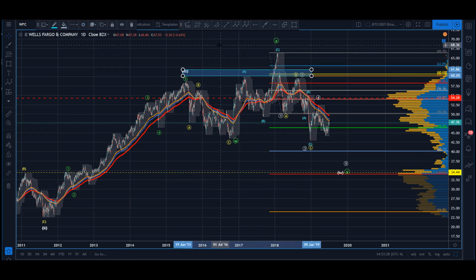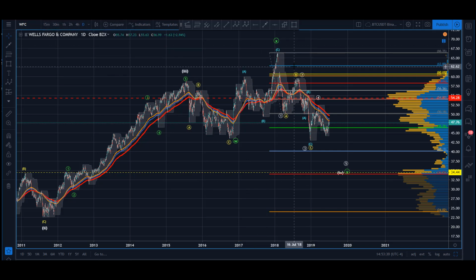So it makes sense. So you can think 1, 2. Okay, what happened next? Well, we don't get an impulse. We get an ABC. So given the shaping of that, now you start to look more into the idea that, well, if that's an ABC, the alternate being, it could be 1, 2, ABC. We've already overlapped the 1, so perhaps we have a diagonal.